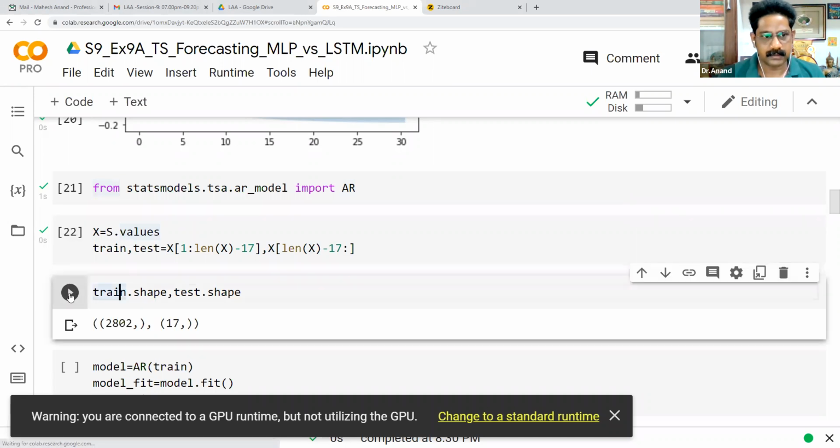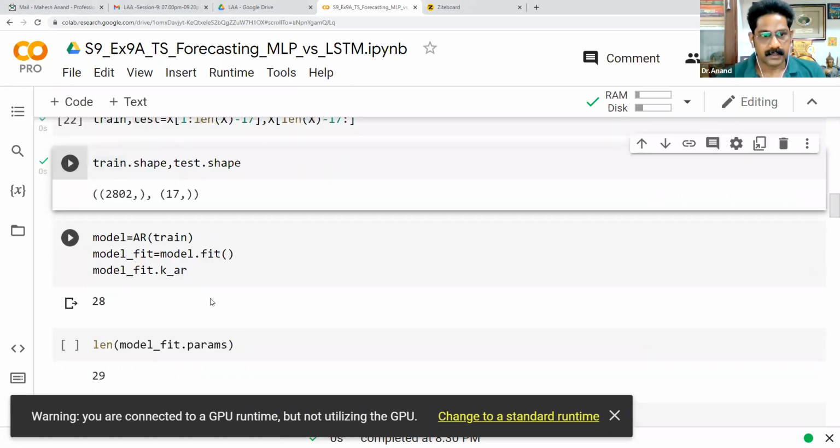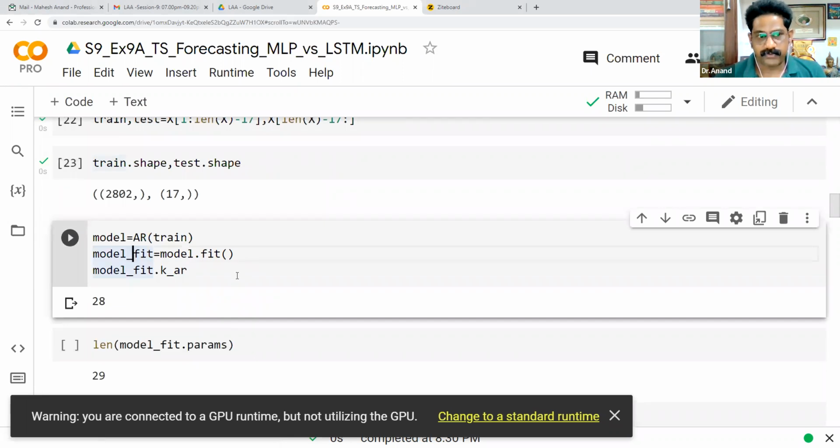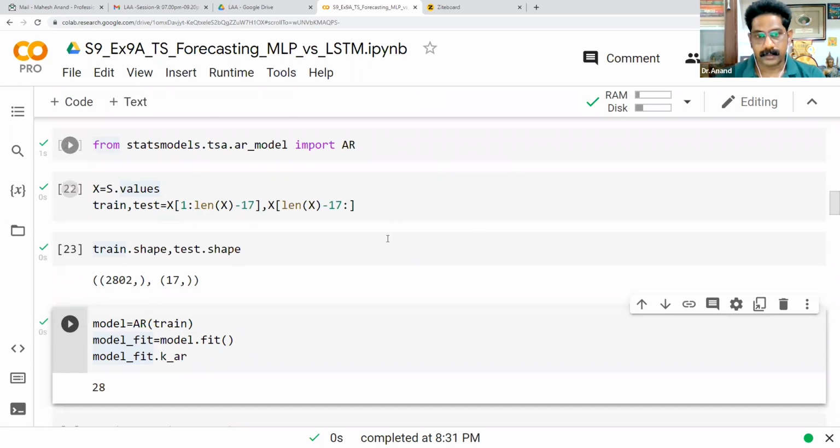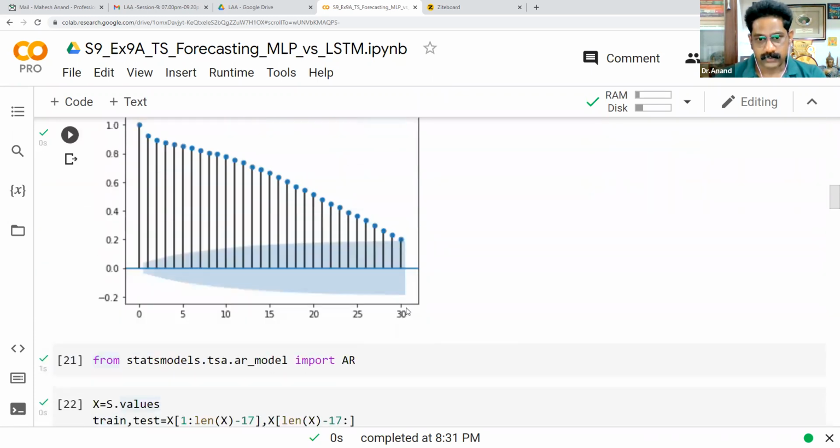So after splitting the records, I check the shape. Now you define your model, the AR model. So we have taken 30 time lags, right? 30 time lags we have taken.